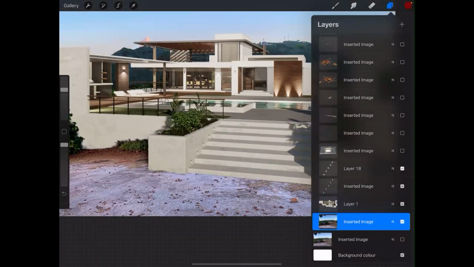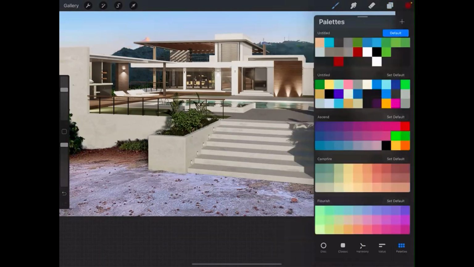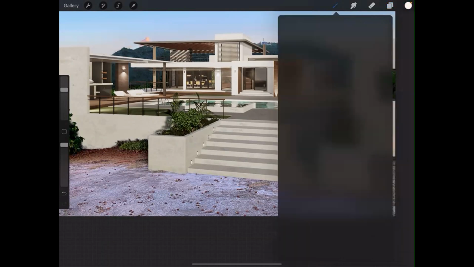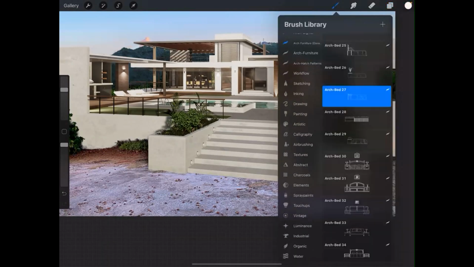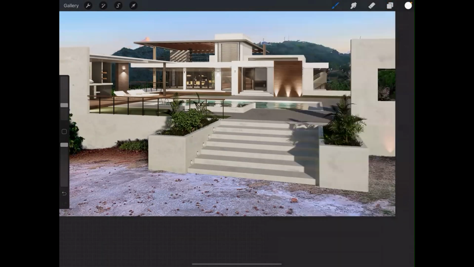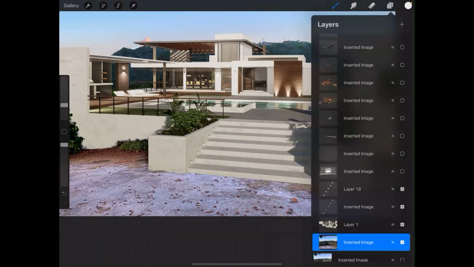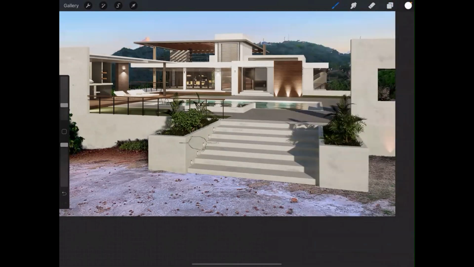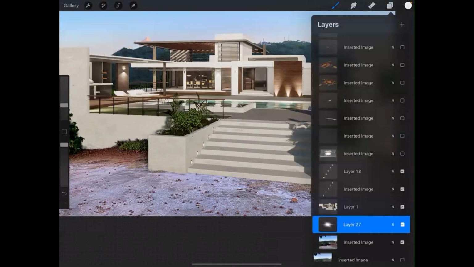So the lights here, and then there's actually a cool tool where you get lights into your brush set, which is luminance. So let's say you want a flare, you just touch and you get the flare. Touch and you get it. Wait. I'm above that layer.